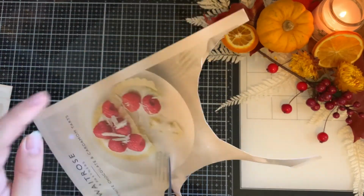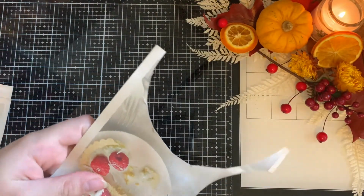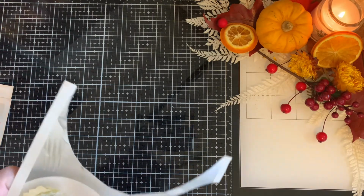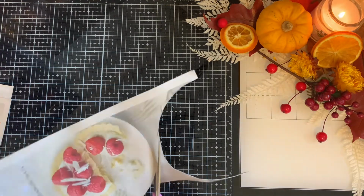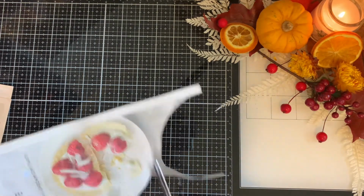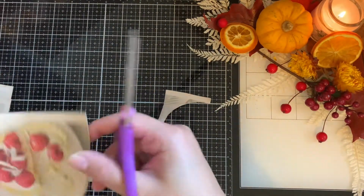Now on this one I am going to leave the outside edge, I think. I may change my mind. It depends when I put it on a page, how wide this is as a pocket. Because if it's too wide, then it won't close properly, because it'll be close to the center.